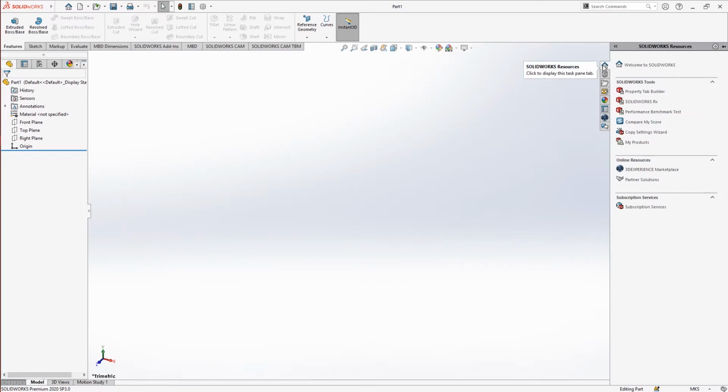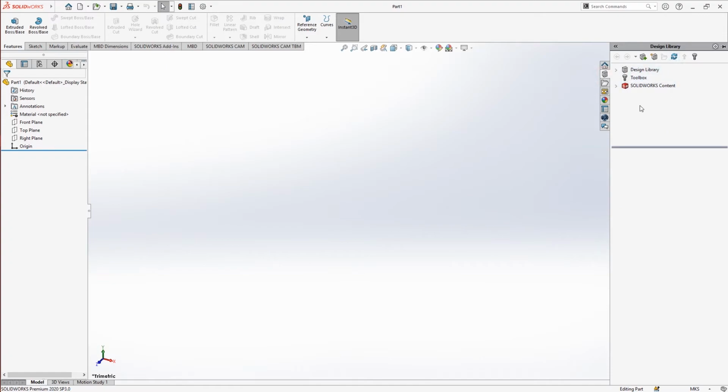The first section is the SolidWorks Resources. You can get a lot of things here. You can do a benchmark test of your system, you can also get the 3D experience, and you can check out your subscription services. 3D experience is how you can find 3D models on the internet, download them and use them here. Next is the design library, which you will be using quite often, and this is a very important tool. For example, if you are creating a model which needs fasteners like nuts and bolts, you can just get them from here. The design library also contains a lot of things like features, annotations and other things.